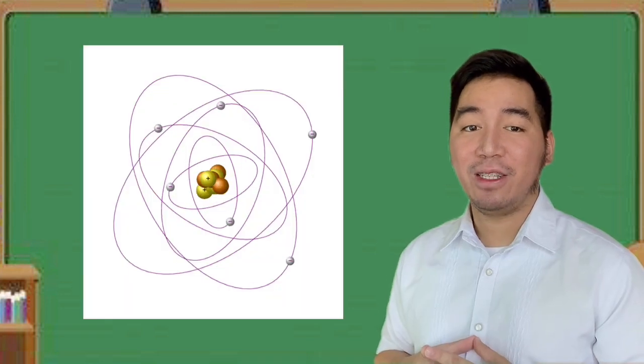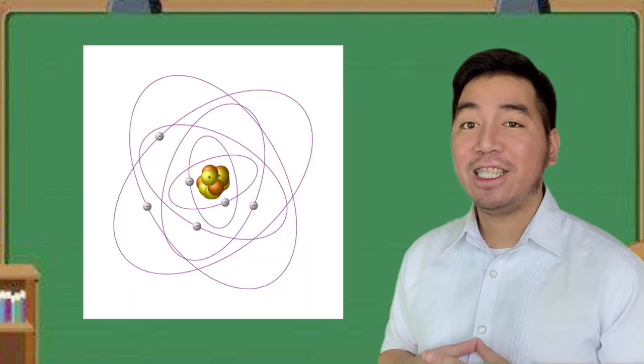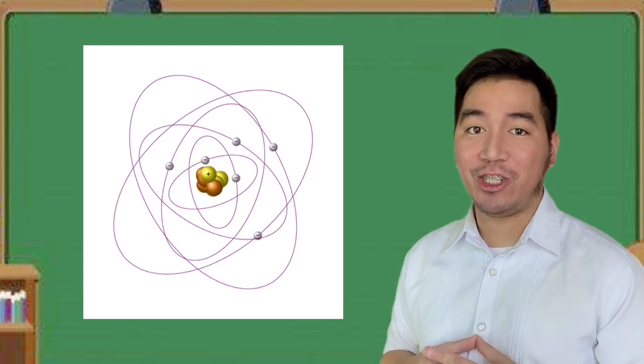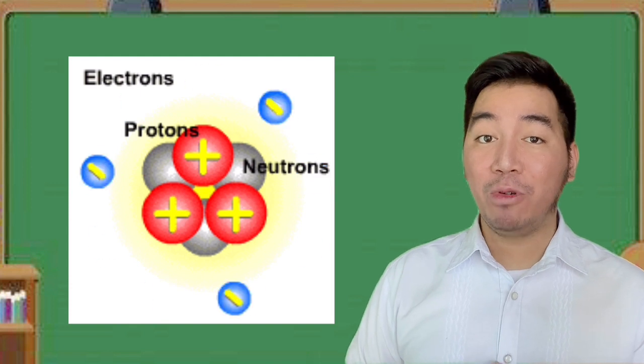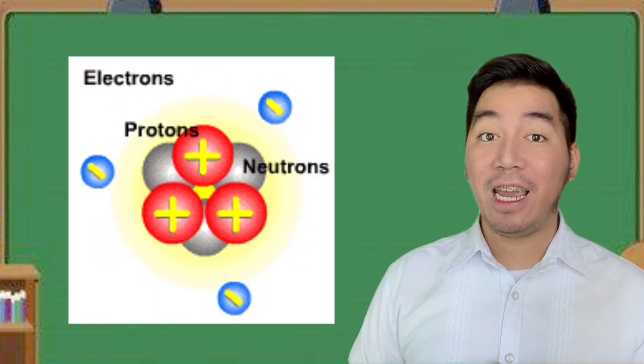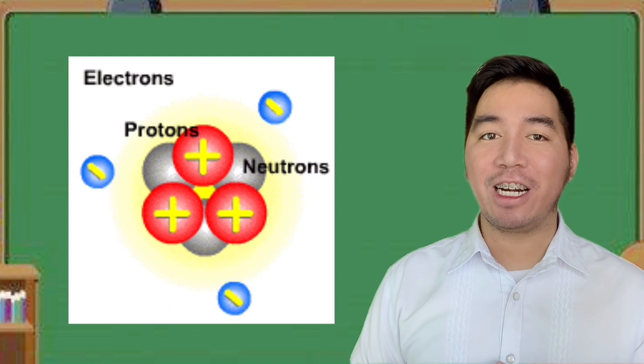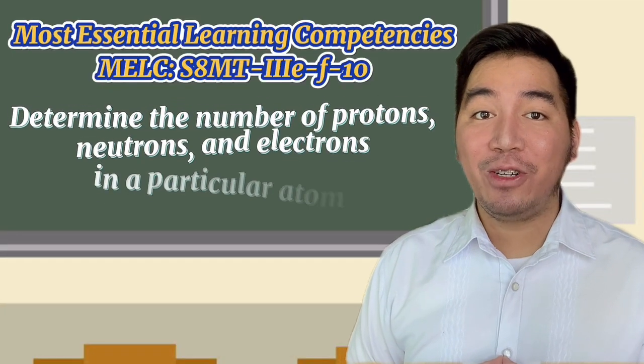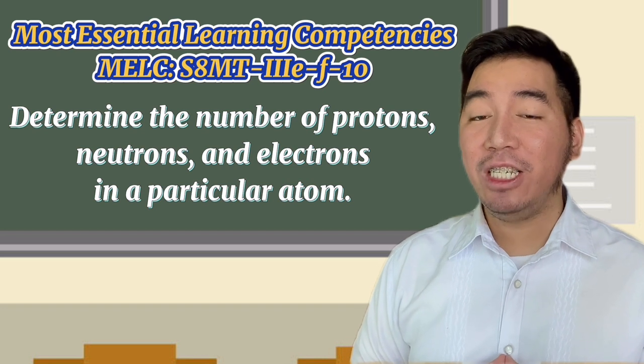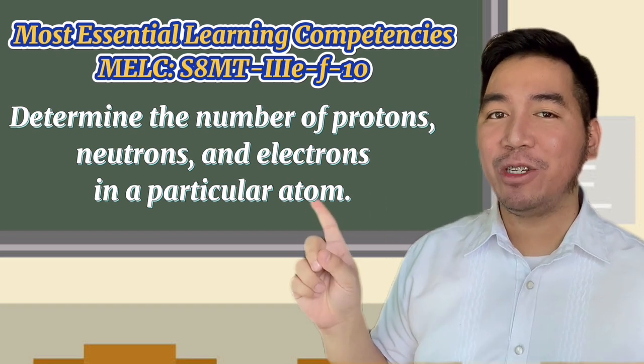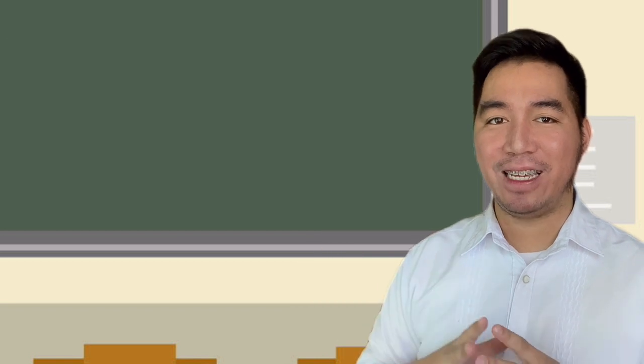Today's video lesson, we will learn the identity of a substance according to its atomic structure. This video lesson will help you determine the number of protons, neutrons, and electrons in a particular atom. Let's begin our third quarter, module 3, by learning about our most essential learning competencies which you should master by the end of this week.